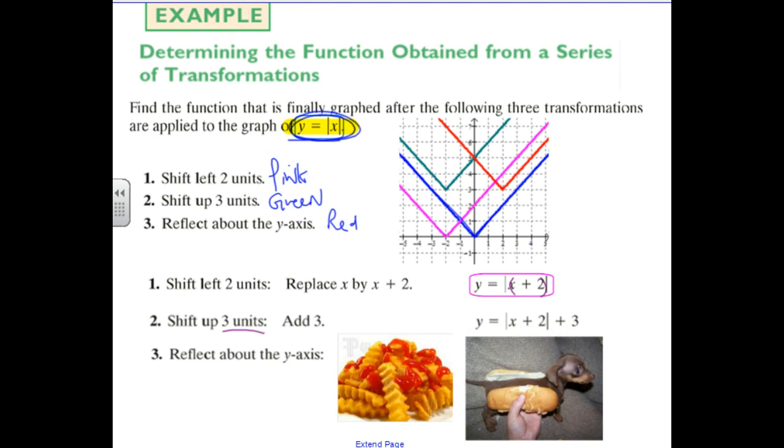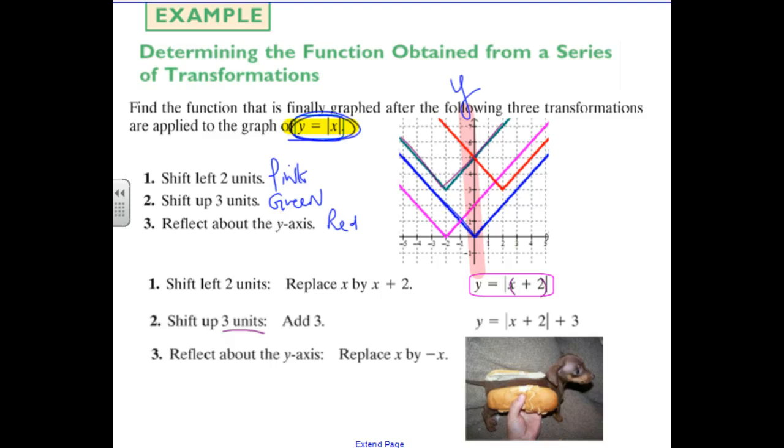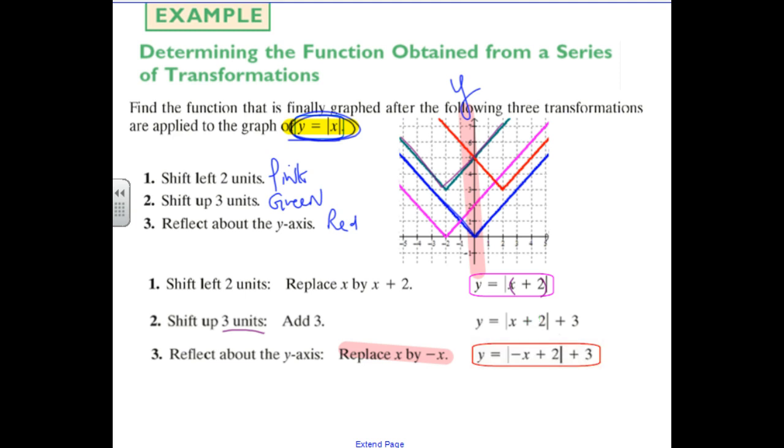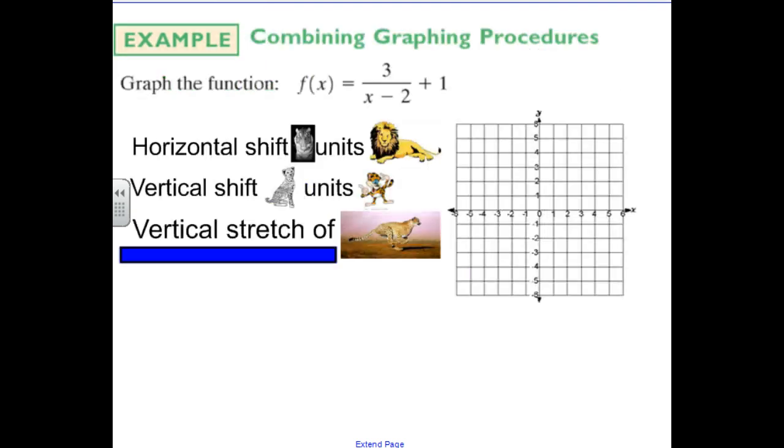The last one is this reflection. I remember, if it reflects about the x-axis, which it does, because you're moving this green to the red, it's reflecting about the, that's not the x-axis, excuse me, I misspoke. That's the y-axis. So if I reflect about the y, I have to replace x with negative x in order to reflect about y. The new function would look the same as the old one, just replacing x with negative x. So that's how it's going to show you on My Math Lab to walk through these things.